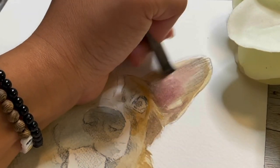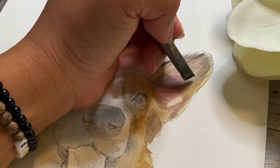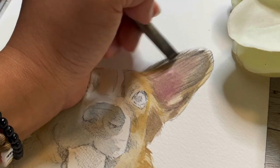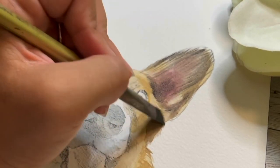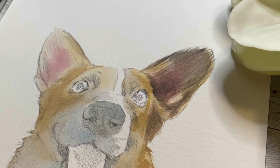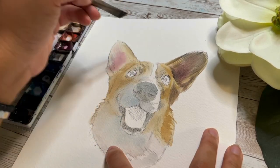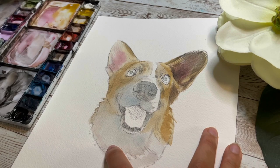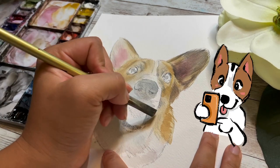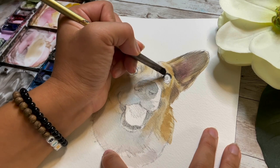Here I'm adding even more texture, but this textural work is the base layer so it's not super defined just yet. As you layer it, it makes a big difference — adding that base layer of hair again, mapping out all the lights and darks. I am left-handed so I start from the right, and that right ear is going to get finished first as I move through and add more layers to the corgi's face.